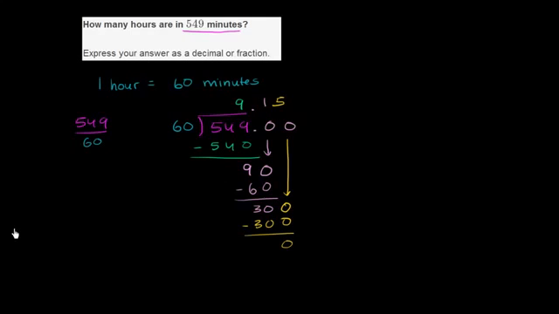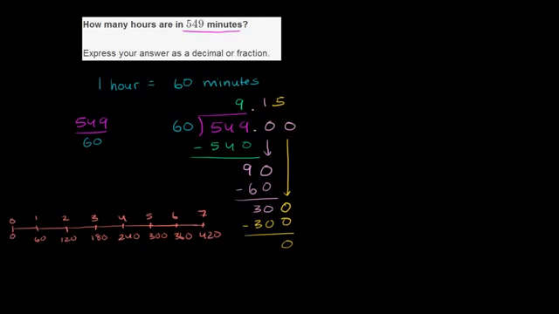So let me draw a little line here. And on the top, I'll label hours. And on the bottom, I'll label minutes. So this is 0 hours, 0 minutes. And now we have 1 hour, which is 60 minutes. Now we have 2 hours, which is 120 minutes. Then you have 3 hours, which is 180 minutes. Then you have 4 hours, which is 240 minutes. 5 hours is 300 minutes. 6 hours is 360 minutes. 7 hours, I might be running out of space, is 420 minutes.